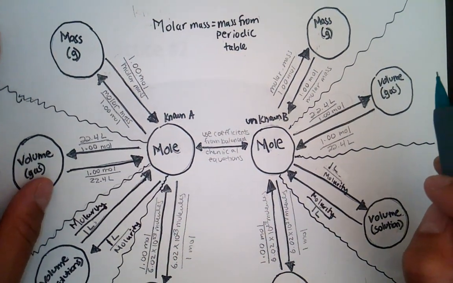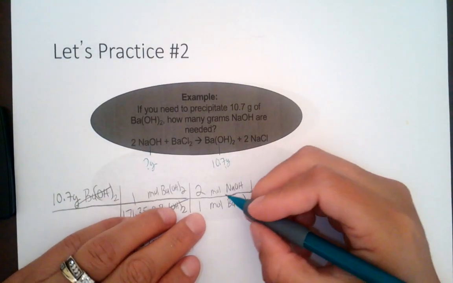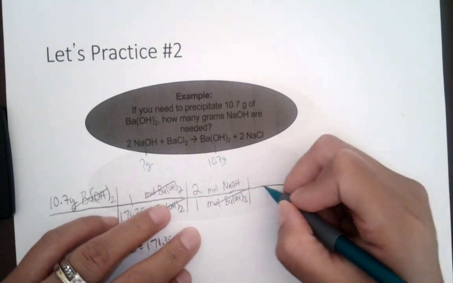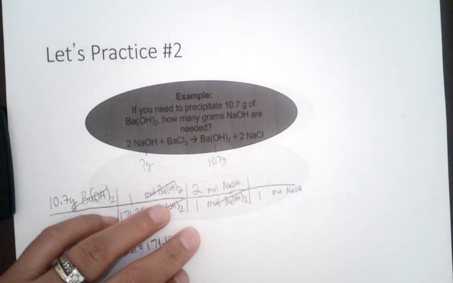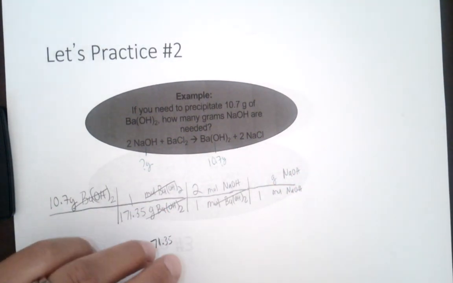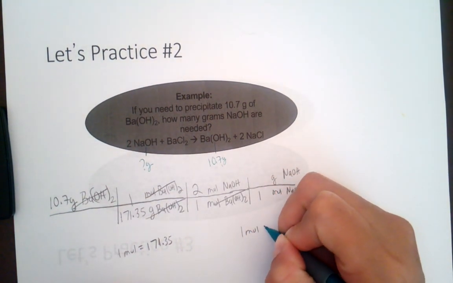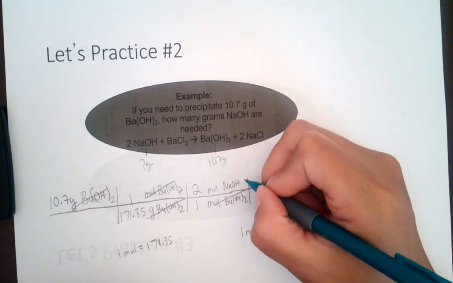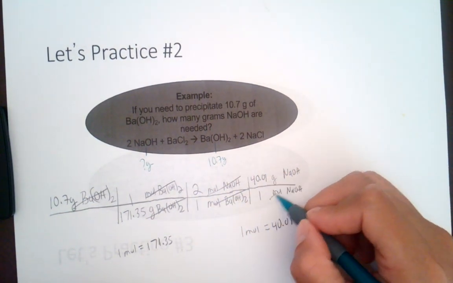Now we can go into the mass of NaOH by using the molar mass over the 1 mole. So we want to get rid of moles of NaOH. So moles of NaOH is going to go at the bottom, and remember that's that 1 mole over the molar mass of NaOH. And by the way, again, we've used NaOH before, and I'm just going to use it from what we have. 1 mole of NaOH is equal to 40.01. Okay, so that means that 40.01 is going to go at the top. And that way we get rid of moles of NaOH.